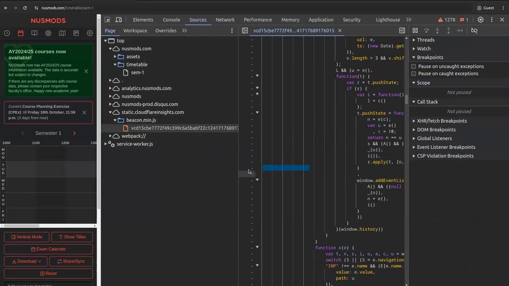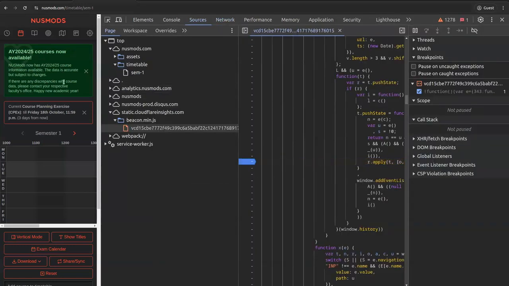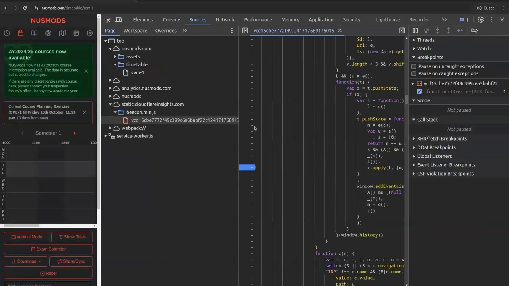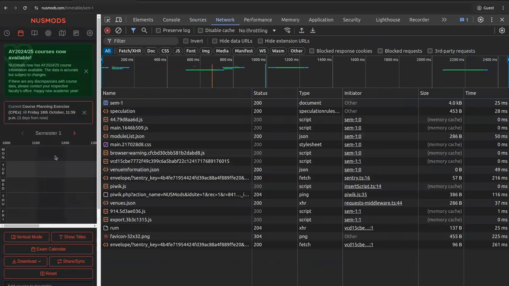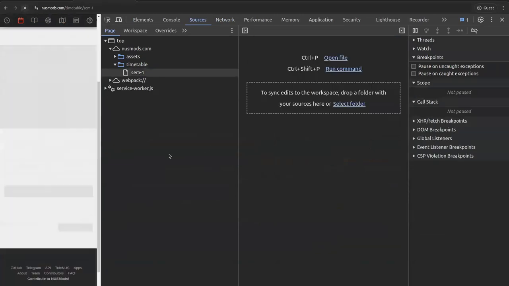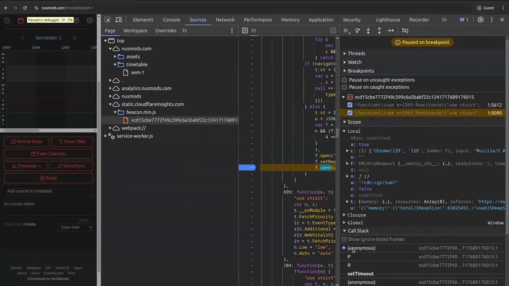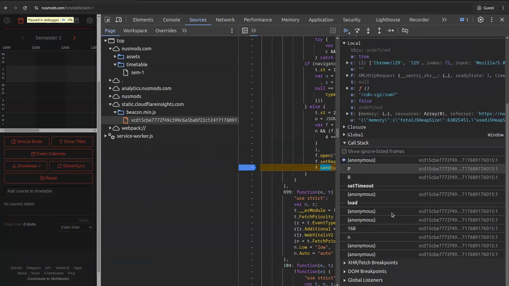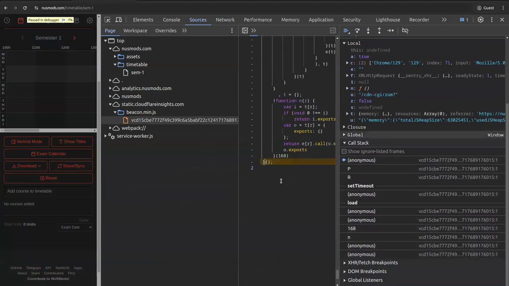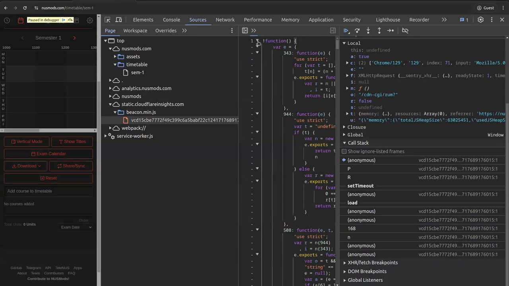And if you want to go further, you can set a breakpoint there. So, where was it? So, this, right? You set a breakpoint to this line. And now, when you refresh the page, and it tries to make a request to Sentry, it is going somewhere else. Then you breakpoint here. Now this is where the call stack comes in handy, right? Now you can see all the various functions that it's called to get to this place. And this is the topmost one. And you can see that the thing that's being called is this cute function that says one.